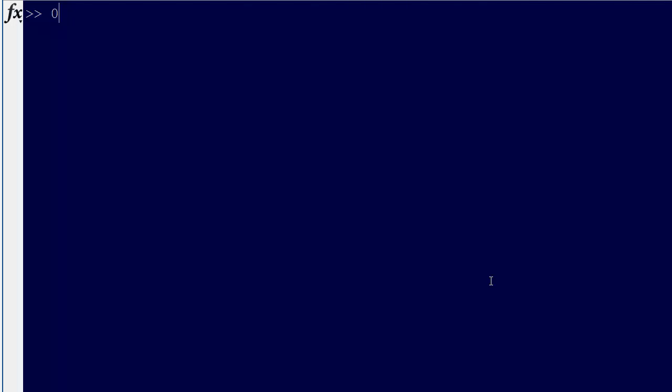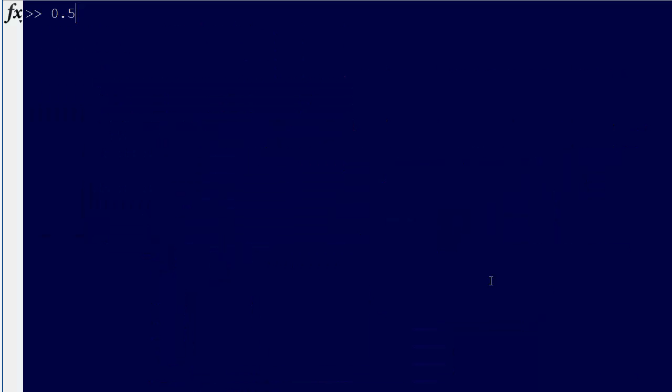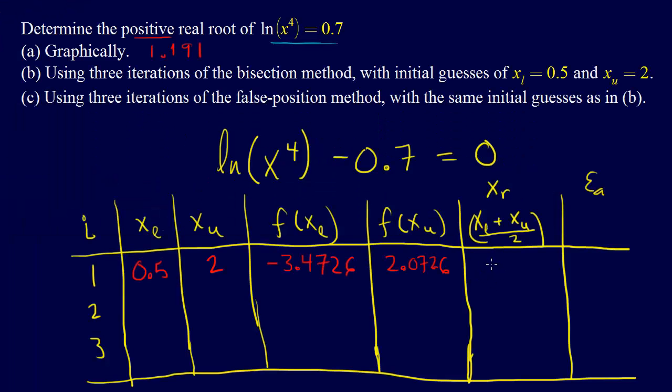It's just the average of 0.5 and 2. So it's 0.5 plus 2 over 2, right? That's what we've got. That's 1.25. That's our new guess.